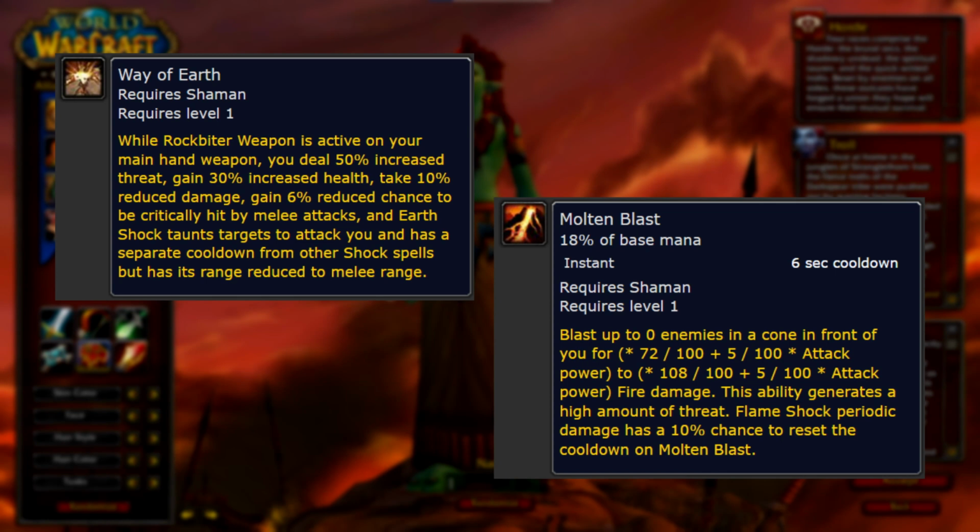Now, Shamans are probably the class I'm least familiar with, but obviously this is another class that's becoming a viable tank in Season of Discovery. Unlike Rogues and Warlocks though, Shamans were originally intended to be able to tank in vanilla. It just didn't really work out for them. With the Way of Earth rune, Shamans can finally fulfill their destiny as Wardens of the Earth. Just don't forget to apply Rockbiter to your weapon.